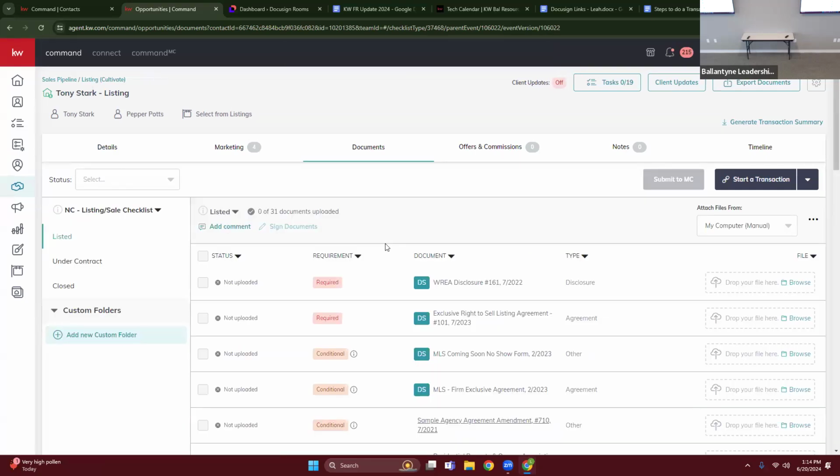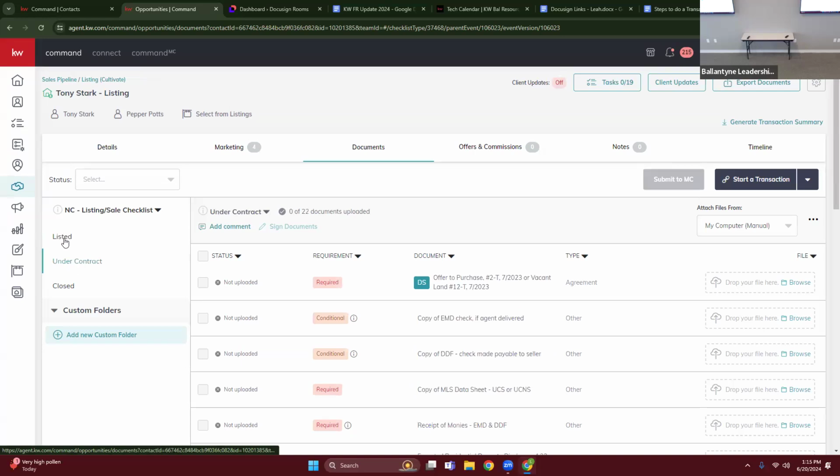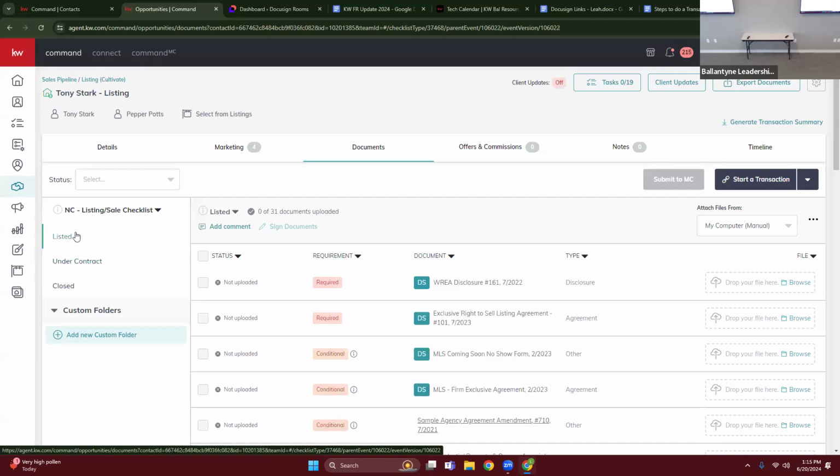Okay, so what I'm looking at here, right, is all the forms that would automatically pull in and all the forms that I'll be required to submit in order to get paid. Okay, so we're going to come back to this. But if you did pick a buyer, right, you're probably not seeing a lot of forms at the very top, and you might have to click on under contract on the left-hand side to see more. Really, we're not doing anything with these forms quite yet. I will come back to that.